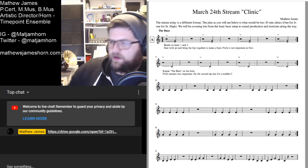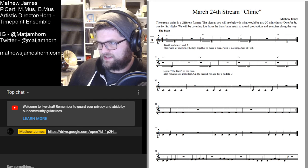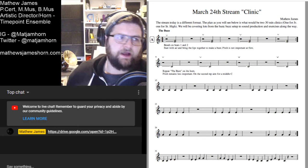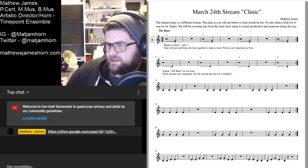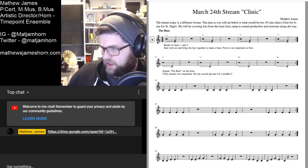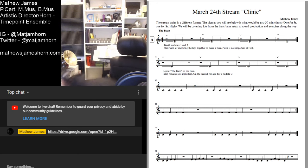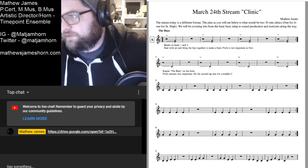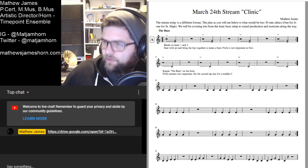All right, so now we're going to jump in to that exercise right there, 1A. And we'll use the mouthpiece. And how this is going to work, the reason there's a measure of rest is it allows us to do this in canon, which you're going to hear a lot today. So there goes my mouthpiece, stuck on my floor protector. Okay, how it'll work.